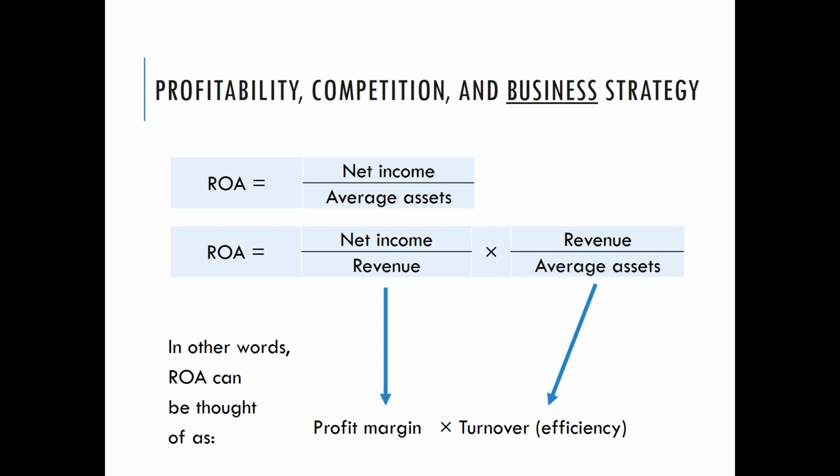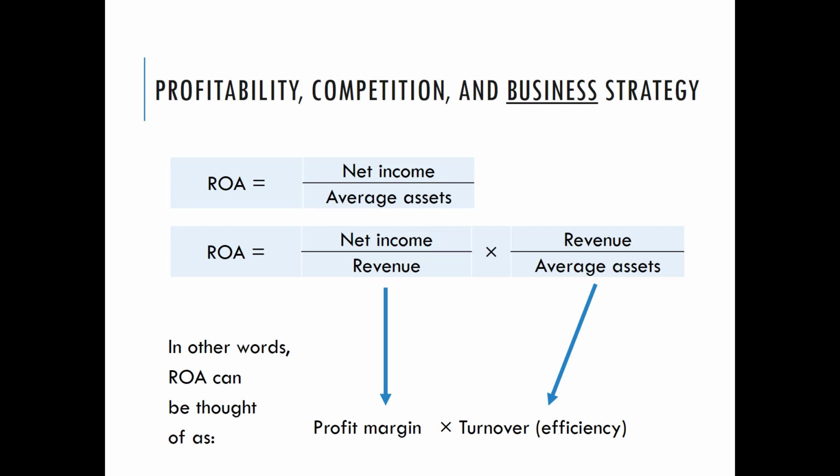And then we have the third level, in the sense of how the firm actually achieved its return on assets. We can decompose it into two parts, which are the net profit margin and the total asset turnover. The idea here is that we can try to understand how a company is achieving a certain return on its assets. Generally, they can either go after high profit margins or have high turnover or efficiency. In most cases, a company can only focus on one, because if you try to maximize one of them, there'll be trade-offs with the other one.